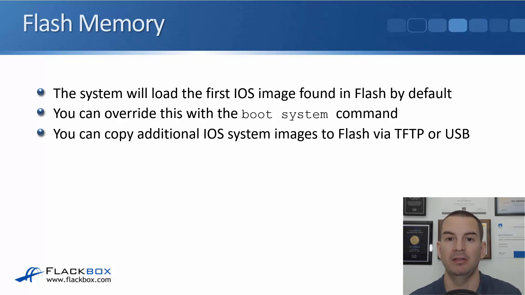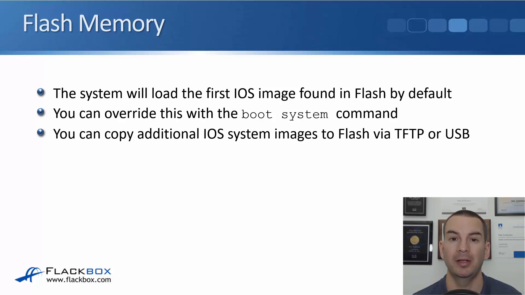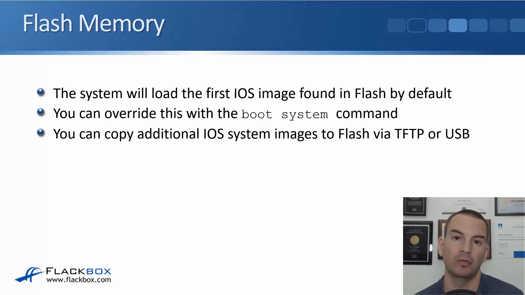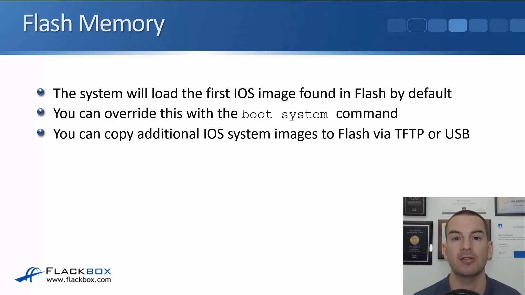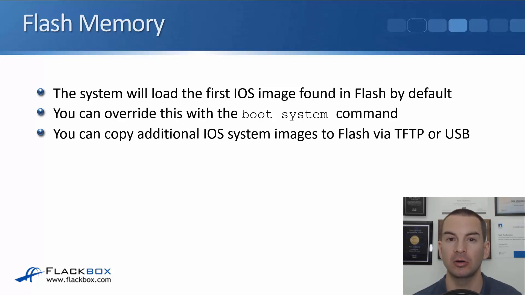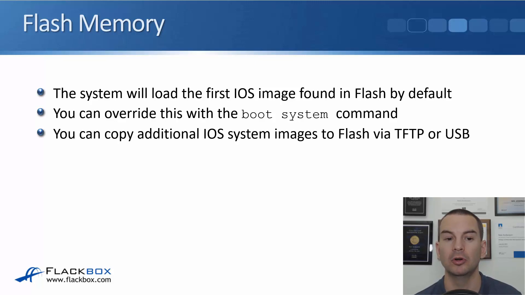When you get the device initially from the factory, it's just going to have one software image on there. But you can upgrade the device, because Cisco releases newer versions of the software regularly. You can download the new version of the operating system and copy it down to flash. In that case, you'll have two different system images on flash. So when the system boots up, you need to tell it which one to boot from — it defaults to the first one. To ensure you get the newer image, the command to use is 'boot system flash' followed by the system image name. That's a global configuration command.